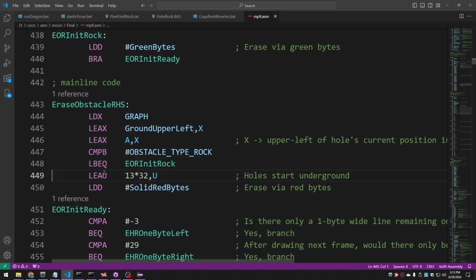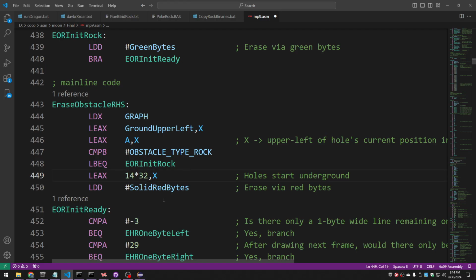All right, I think I found the issue here. When I was collapsing code, I started using different registers for things. This is probably a copy-paste error, or maybe I just forgot to change this, but it is the X register that we're adjusting to determine where the thing is going to be drawn. And I think this 13 offset is wrong. I think we want to go 14 lines down.